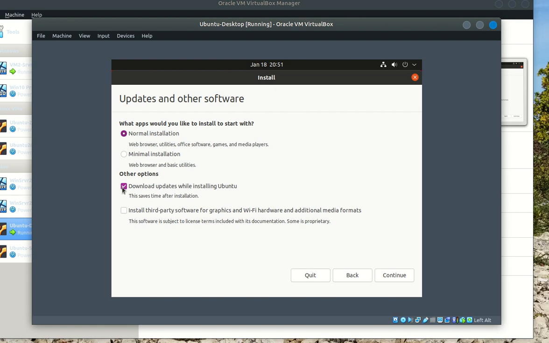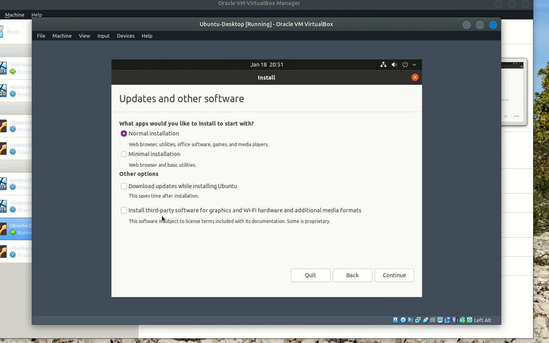If it downloads the updates, the installation will take a little bit longer, depending on how many updates are available at the time and need to be downloaded in order to continue. Because I want this to go a little bit quicker, I will remove the option of downloading the updates, and I will show you how to run the updates after the installation.